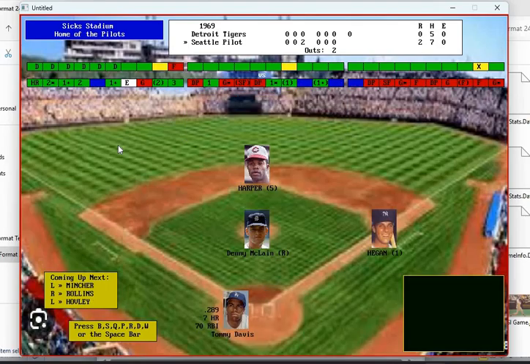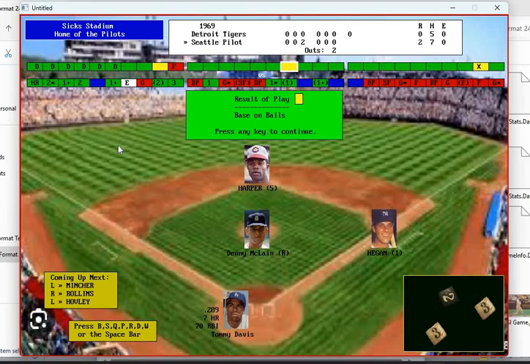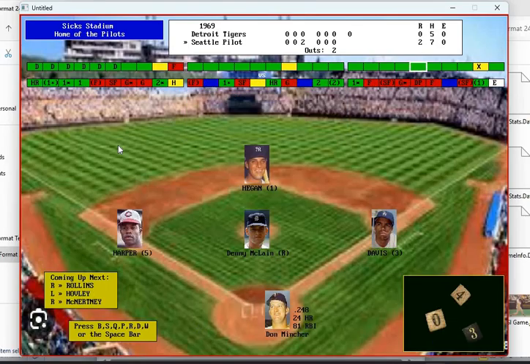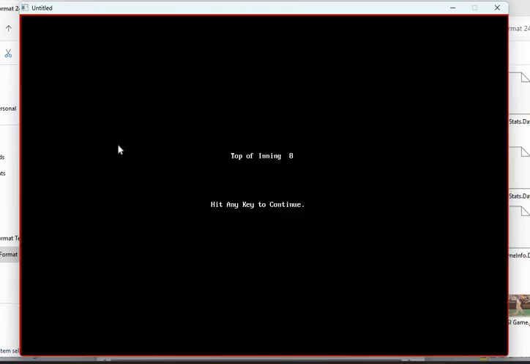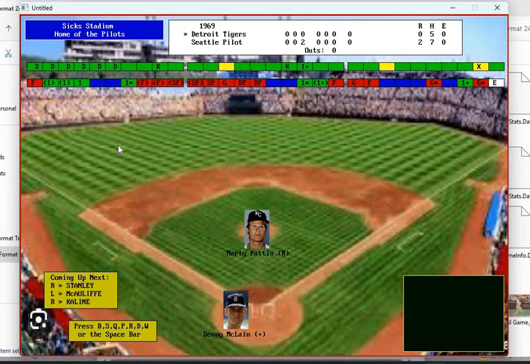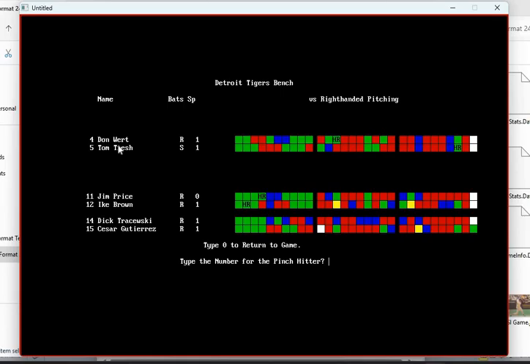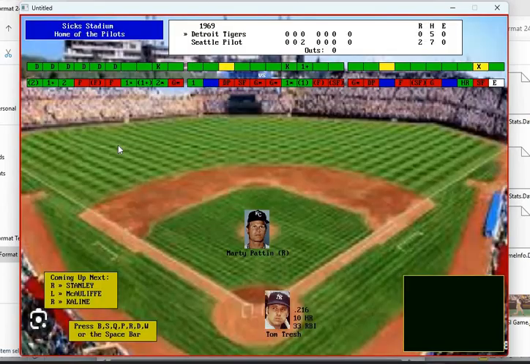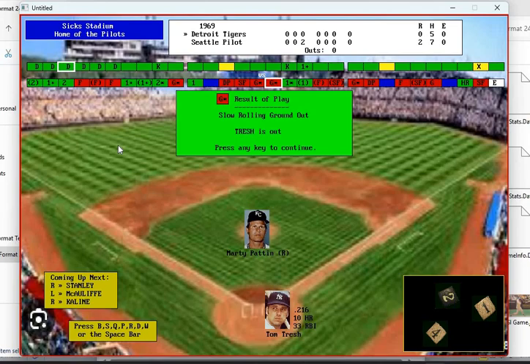We walk Mike Hegan. Tommy Davis comes up. We walk him. Better not walk anyone else. 34, pop out. So McLean gets out of the inning. We're going to have to pinch hit for him. We're down 2-0. Let's see who's got a lot of green. I'll pinch hit with shortstop Tommy Tresh. There's Tommy Tresh. At 12. Tommy Tresh does not do the job.